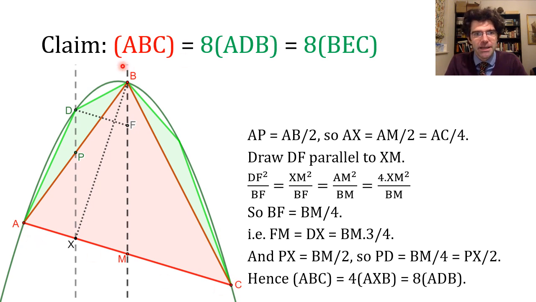The red triangle ABC is four times the area of AXB because AX is a quarter of AC, and AXB in turn is twice as big as ADB. They have the shared side AB, and we just showed that PX is twice PD on a straight line. If you drop perpendiculars from X and D to AB, they'd be in the ratio two to one as well. So that proves the result: the red triangle is eight times the size of ADB, and we get the same result for triangle BEC.